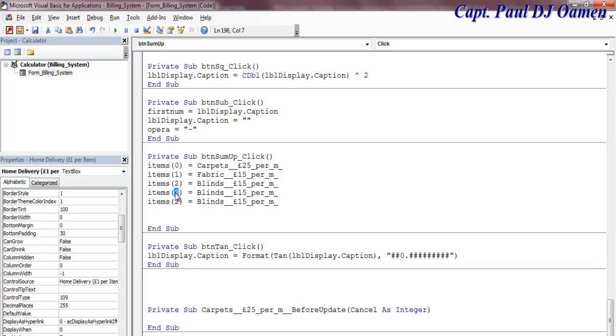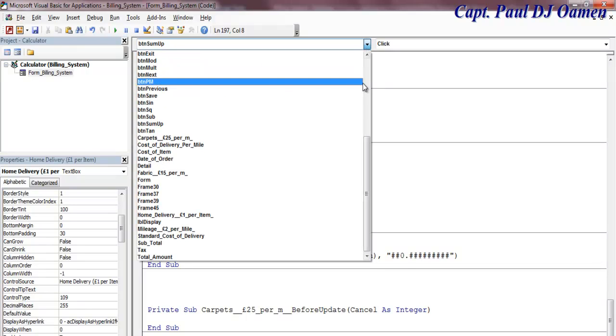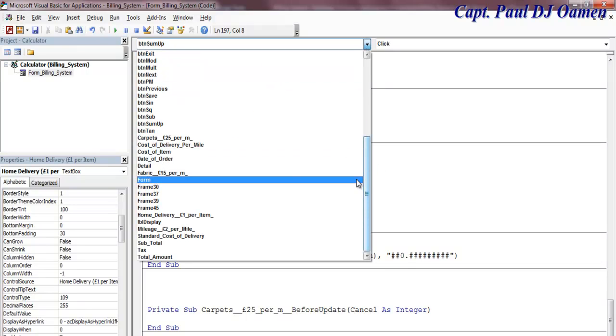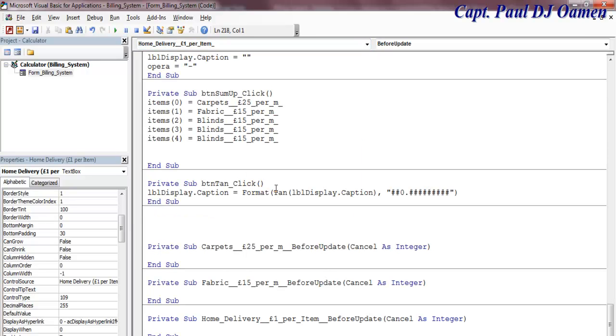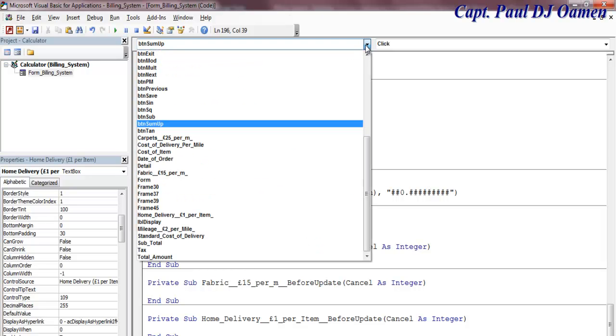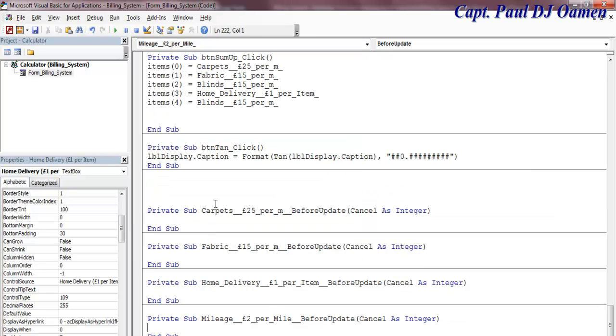So that will be array number 3 and number 4. Home delivery, right here. And we need mileage. One more. Mileage right here. So when you are naming yours, be careful so that you don't run into this kind of problem. Alright. So that is all done.